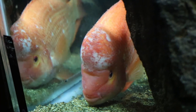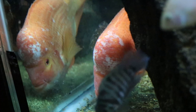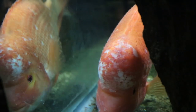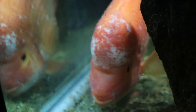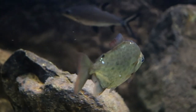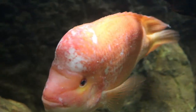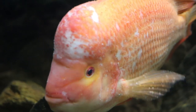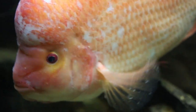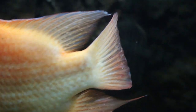Now, even though it covers some of the fish, it never actually killed the fish. It just covers them and it definitely looks very uncomfortable. And even weirder, it doesn't affect all the fish. Some of the fish in the tank, like my Jack Dempseys and my Silver Dollars, have been living in the tank their entire life, and not once have I seen this stuff growing on them. But my Red Devil, I just recently added him back to this tank, and he's covered. And before, when he was younger in this aquarium, it used to cover him and other fish like my Festae, so it doesn't affect all my fish, just some of my fish.